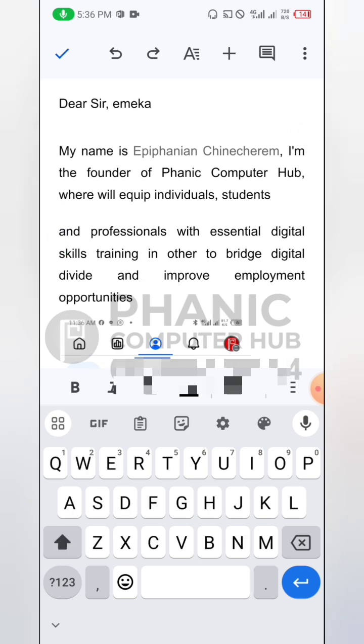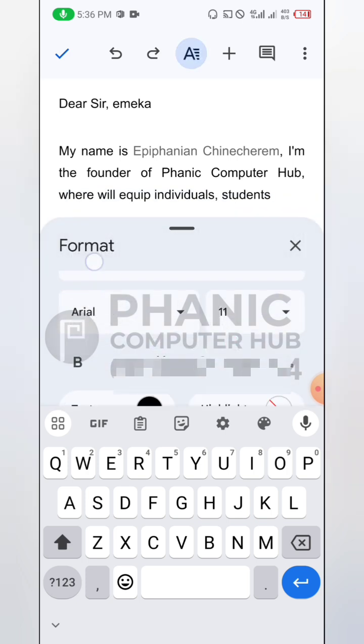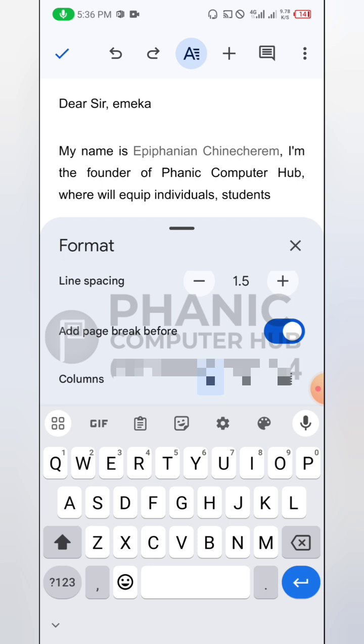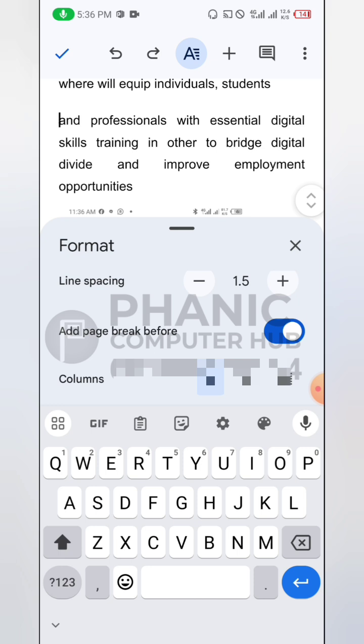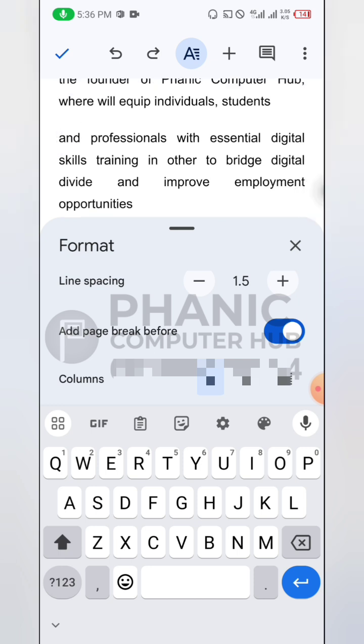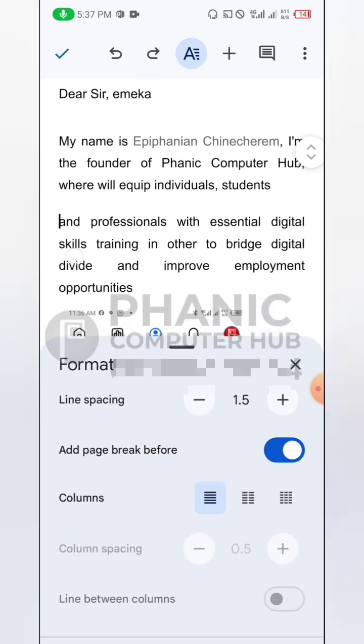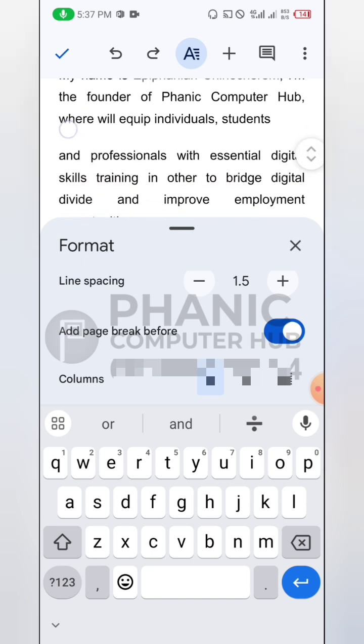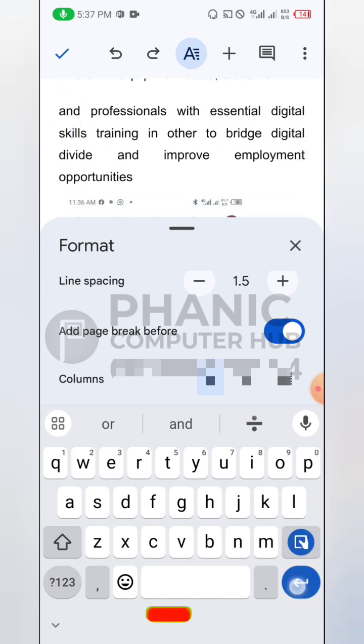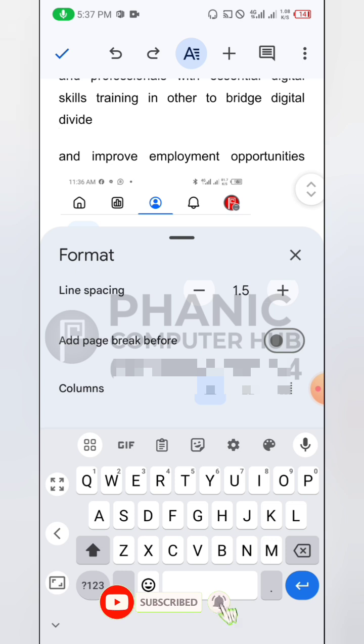What I'm going to do is place my blinking cursor here, click on top here, go down and turn on add page break. It's on, but I don't know where it was added. I turn it on so that I want it from here to be a new page, so this page starts on a new page. Let's say I add another one. Let me break this part too. From this point I place my cursor here, press enter on my keyboard, and then add page break too. Turn this on.